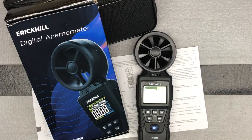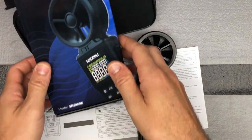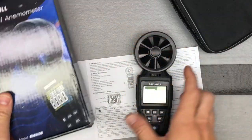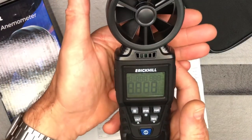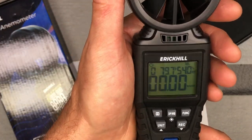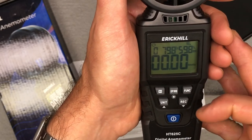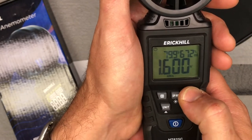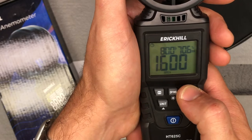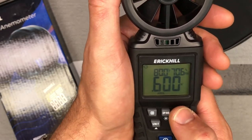We've got the Eric Hill digital anemometer right here. We're going to go ahead and turn it on and kind of go through some of it. This is model HT625C. To turn it on you're just going to long press the power button. It's going to automatically pop up with the temperature and relative humidity. Now if we start going through function, it's going to want you to set that area first. It's going to be important, especially for the application I'm using it for, to set the area.